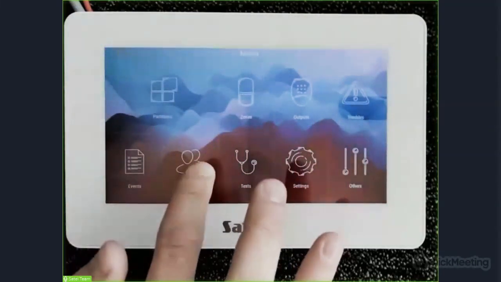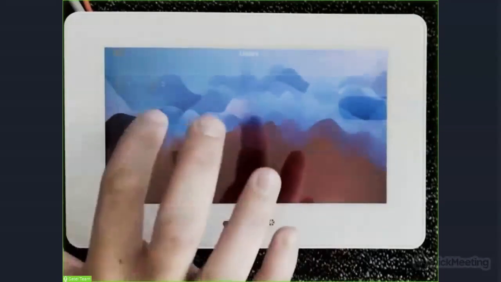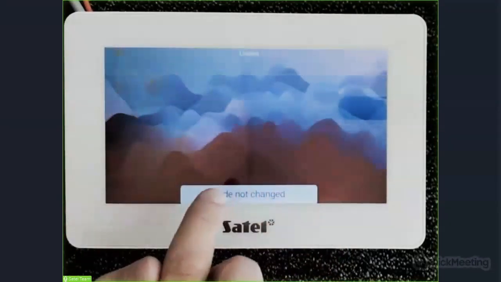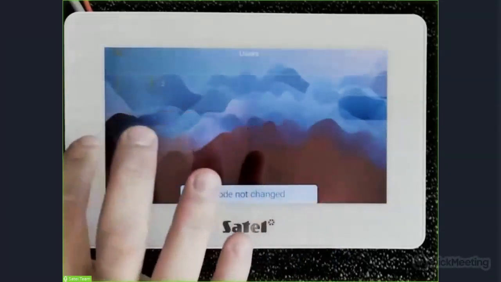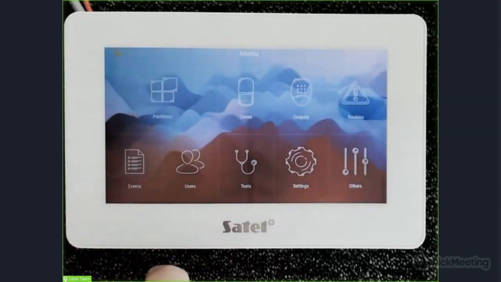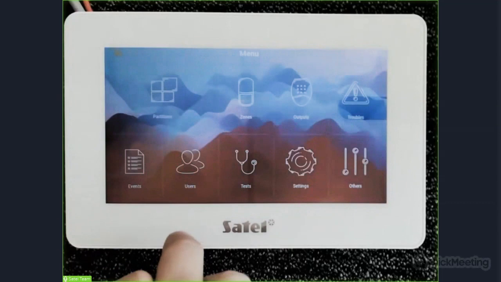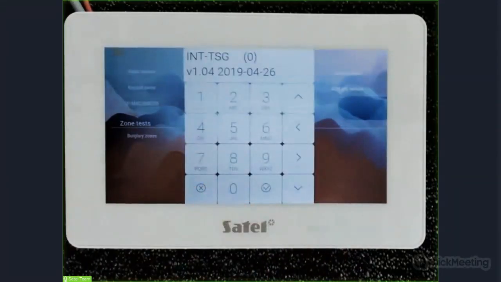The same with events. From here you can create a user, which is very easy, or edit a user. You can also see some information, like here, that the user hasn't changed the code, so he's still using the code which the installer created. You have access to the tests, so you can check the module version from here. In some places, for example the module version, we decided to show it on the screen of the standard LCD.